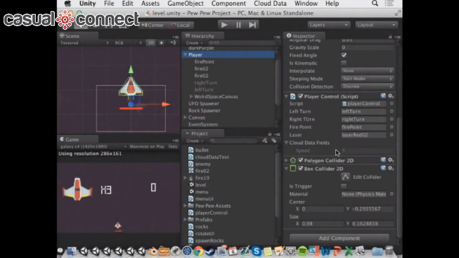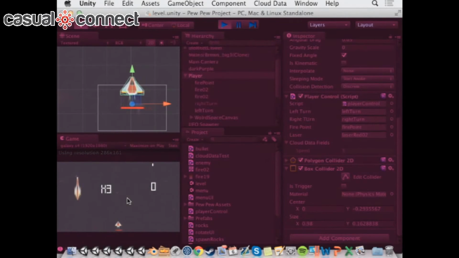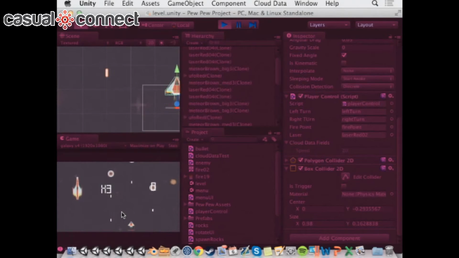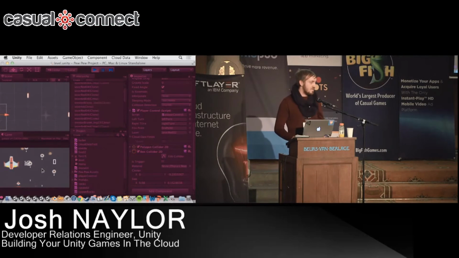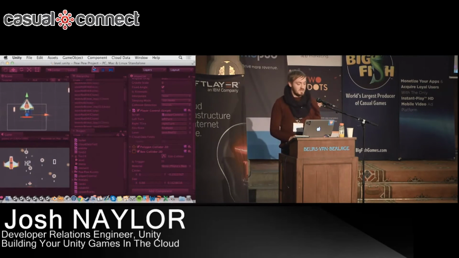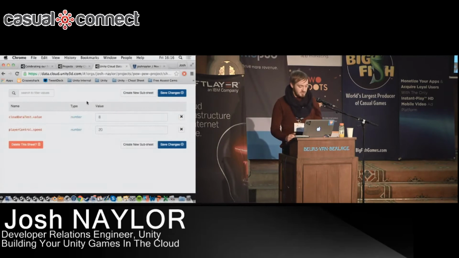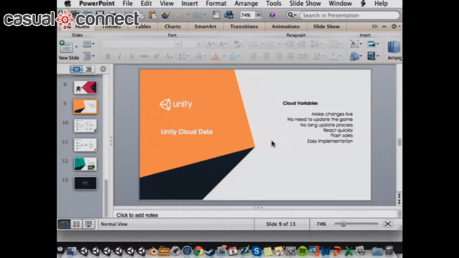I'm going to start playing my game, so look out for this variable here while I'm playing. Normally it's maybe about 20 seconds, or that's even faster. So then straight away my variable's changed, and you can really annoy people by just changing it while they're playing. But this is great as well. Say if you've got in-app purchases, you can do flash sales. There's no need to update your game and send it off to Apple for a 4-day certification again. You're just updating it straight away. So it's really great, no long update process.